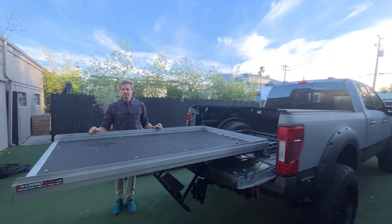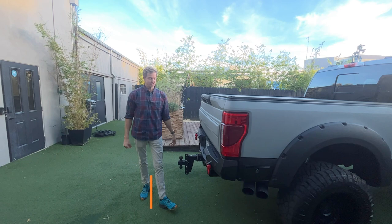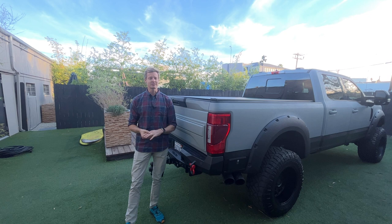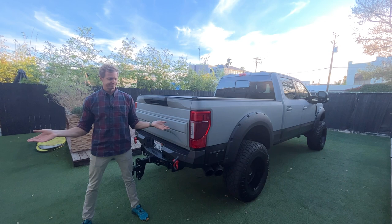So one more tank that is not visible, well, I guess all the tanks aren't visible, you just do see these ports. You have the air port, you have the water port, the fuel tank. So in all trucks, you carry fuel with you. Now, the fuel tank's located underneath the truck. There is a stock fuel tank, of course, in every truck, whether it's gas or diesel. Those fuel tanks tend to run about 20 to 30 gallons. Now, I find that that's simply just not enough, especially when you're towing a large vehicle. Your fuel will go down. I find that we average about 10 miles a gallon on this truck when towing. So with a 30 gallon fuel tank, you're going to get about 300 miles.